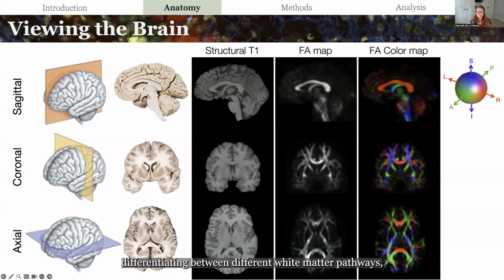To help with differentiating between different white matter pathways, we often use a color-coded FA map, where tensor information is directionally coded according to this little illustration there. And what that allows is for any tracks with anterior to posterior trajectories to be shown in green. Anything moving superior to inferior is shown in blue, and anything running from right to left is in red. Trajectories that occur anywhere in between anterior to posterior, up and down, or right and left are going to fall on this spectrum and kind of be in between. So something that's kind of superior, but also to the right, is going to be pink, for example.